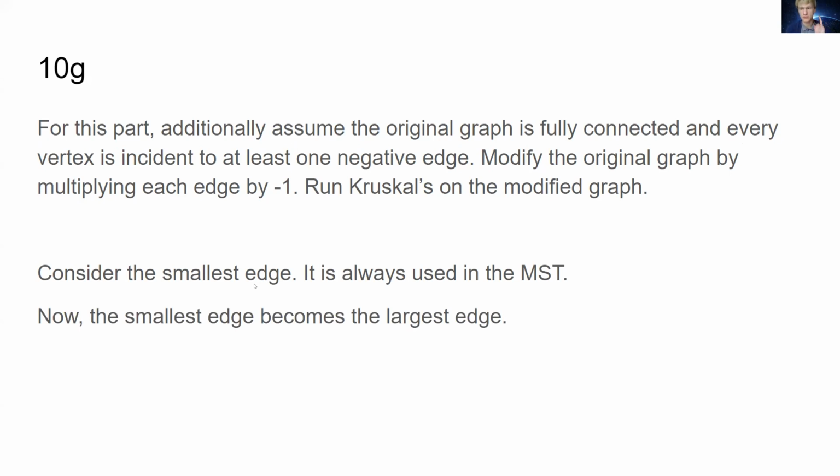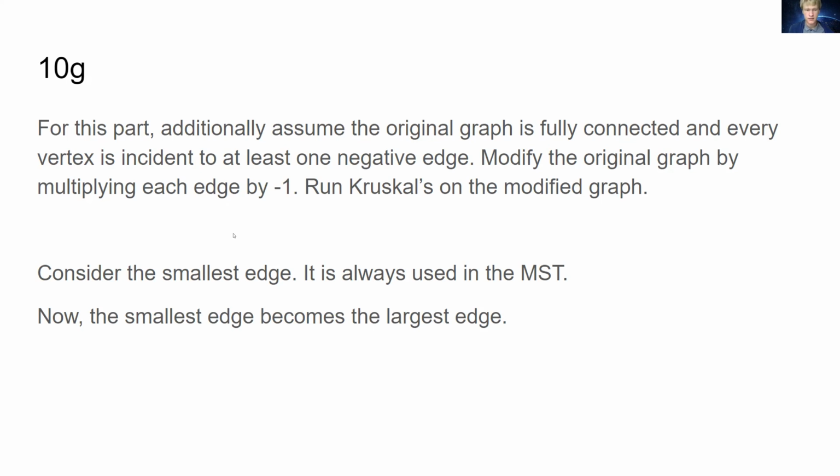By the way, I want to point out that the logic I'm about to present could in theory be applied to previous parts, but this is where it wouldn't apply. The smallest edge becoming the largest edge didn't hold up for previous parts because not only the negative edges were multiplied by -1. You can have a positive edge that was originally positive and way bigger than the absolute value of any of the negative edges. So this only applies to this part where you multiply everything by -1. Now the smallest edge really is the largest edge.